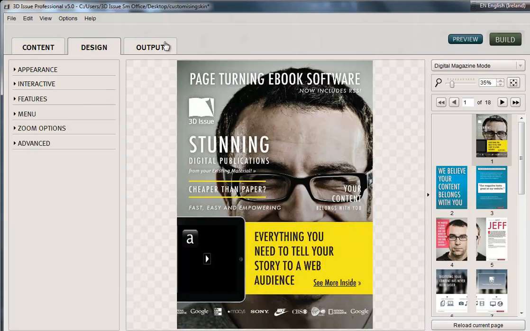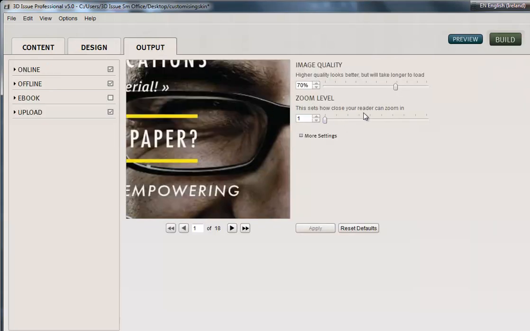Now there's another item you might want to look at if you're looking at your zoom. Now this is all in output, so let's head over to output and you'll notice you have a zoom level option here. Now this sets that first initial zoom. So when someone clicks on, that's the initial zoom. So you can set how far that goes in. Once they're zoomed into this level, they can then see a secondary toolbar to kind of zoom in further. But you might want to have a look at this to see how far they initially zoom in.